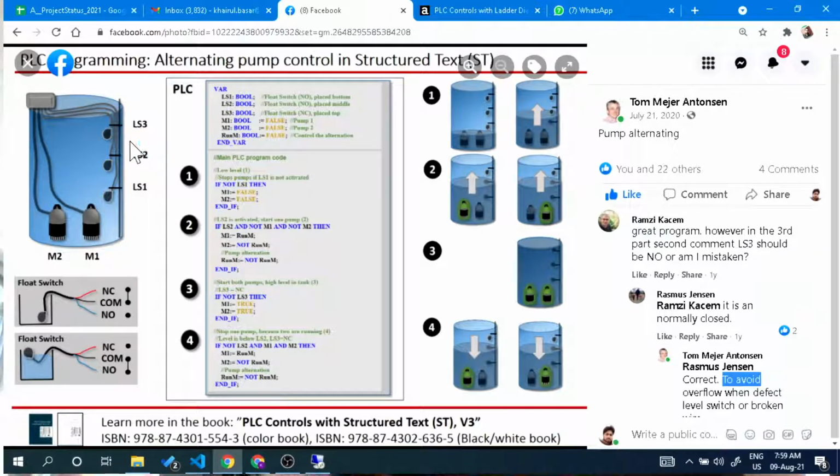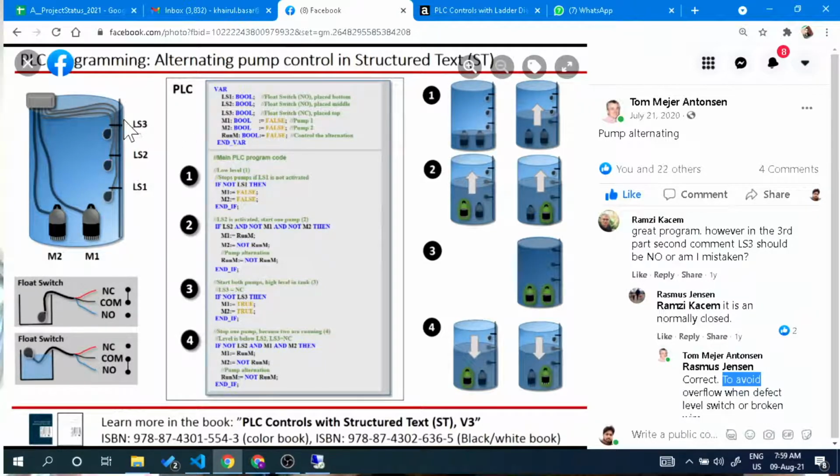In two possible scenarios, either the sensor wire is disconnected, or the liquid touches the switch, in both cases the signal will be 0, that is false.